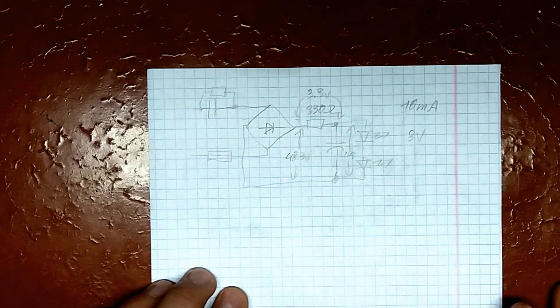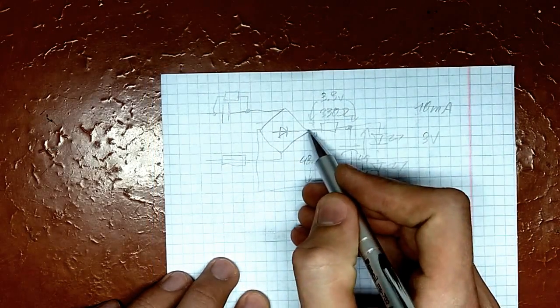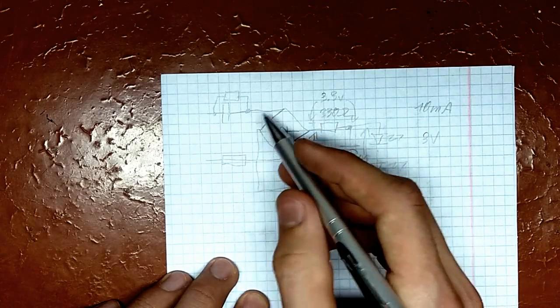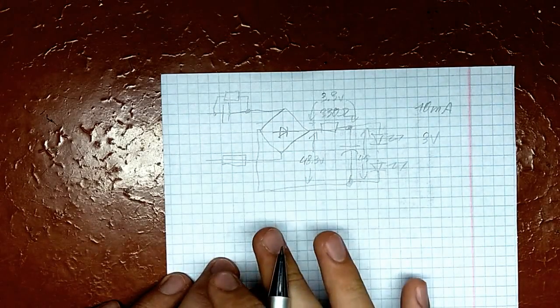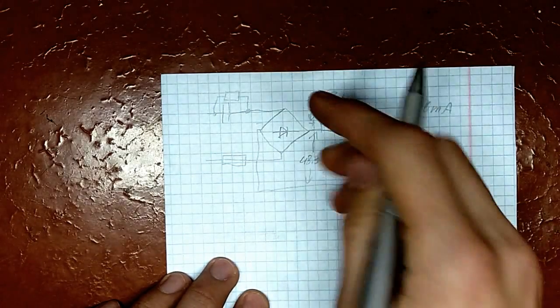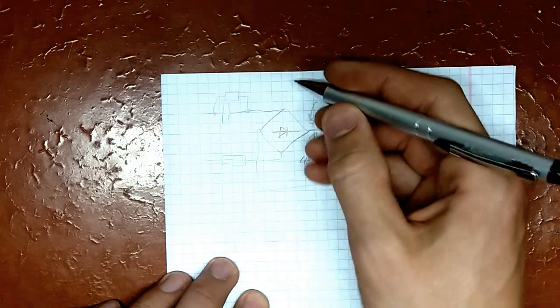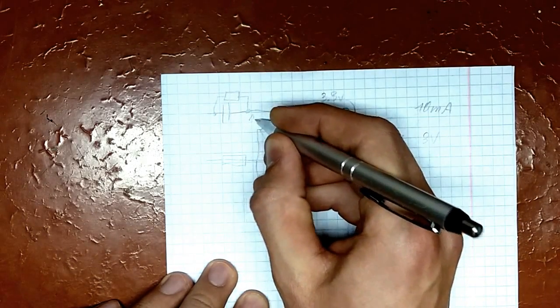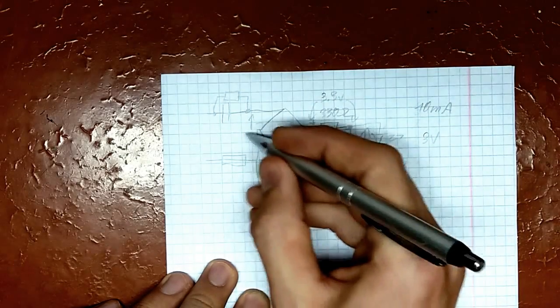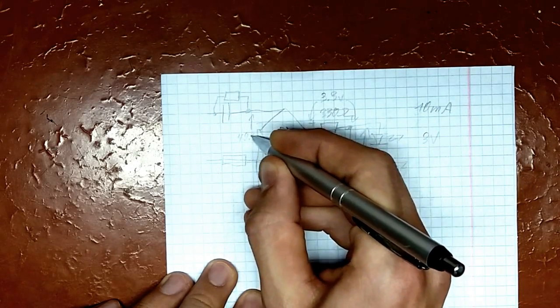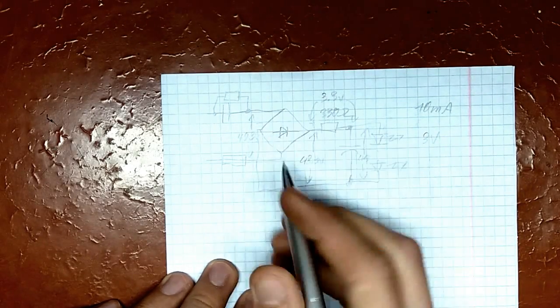Next. We also need to take into account the voltage drop across diodes in the bridge. Let's just roughly say half a volt per diode. Current flows through two diodes in each half cycle. Let's say one volt at the bridge. So, right here we should have 49.3 volts DC. That's important bit. Right here.